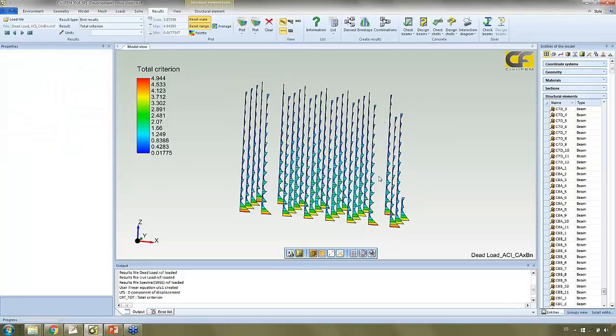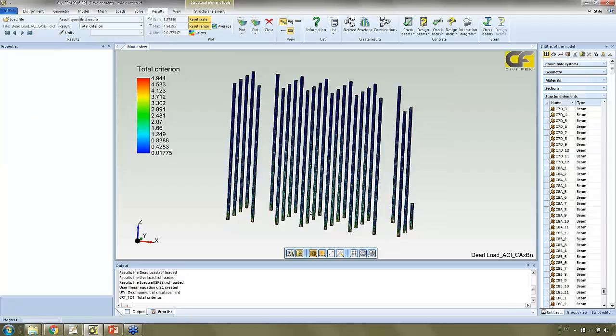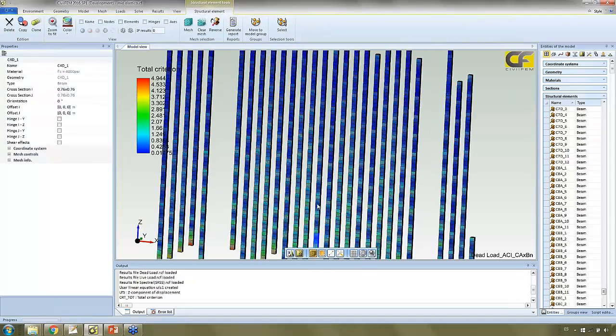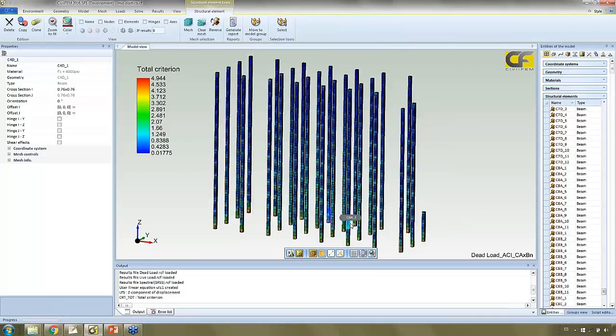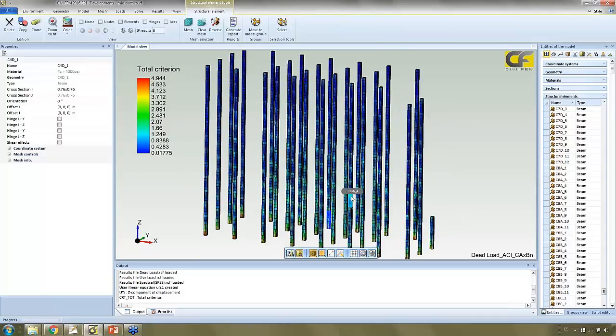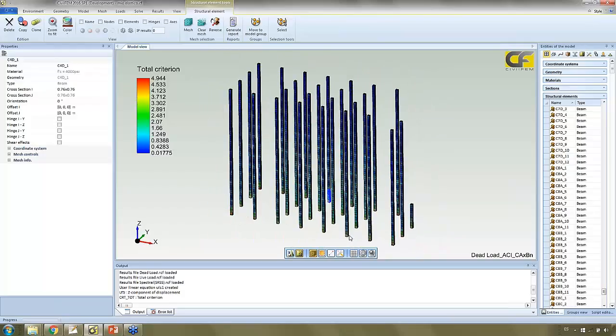We can plot in lines with this type of plot for the criterion, or we can also plot here in the real shape with the colors. You have both options. And we can see the sections are not okay in the joint places where columns and beams join together. So we know we have to increase reinforcement there and study in detail those points.